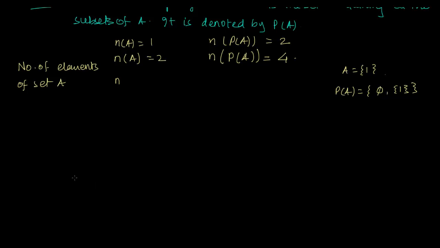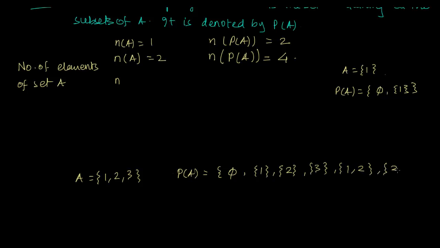Now what happens if A is, say, {1, 2, 3}, what happens to P(A)? The power set of this is the set which contains all the subsets. Null set is one of the sets. {1} is one of the subsets, {2} is one of the subsets, {3} is one of the subsets. Take any 2, {1, 2} is one of the subsets, {2, 3} is one of the subsets, right? {3, 1} or {1, 3} is also a subset, and the set itself is a subset by the very definition of it, and we close it by the curly bracket, right?